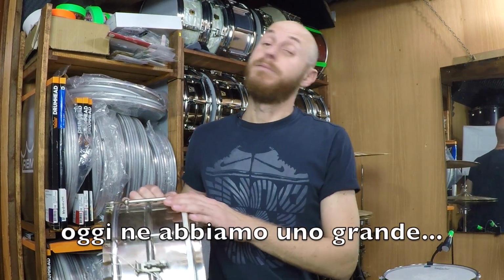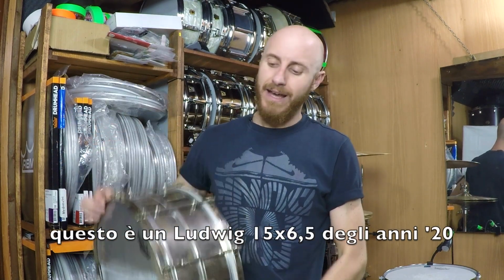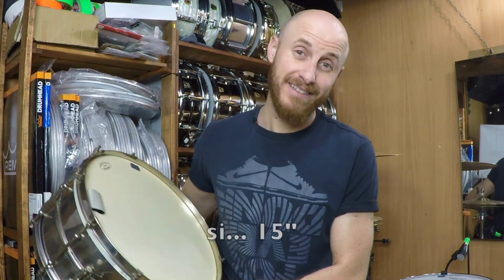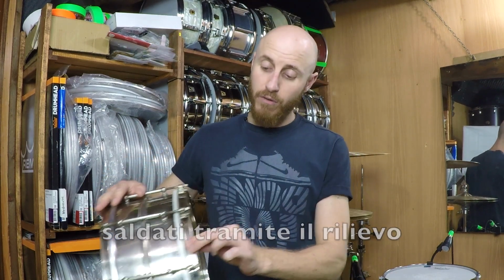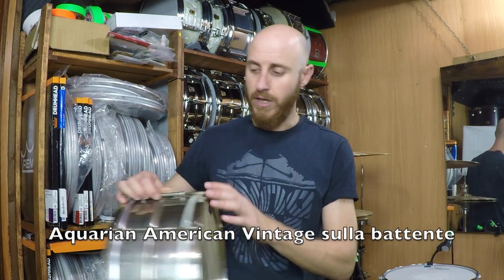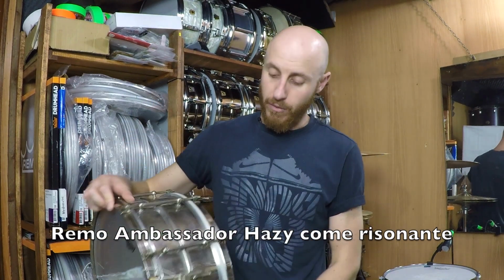Today we got a big one. This is a 1920s Ludwig 6.5 by 15. Yes, 15. This is the classic construction of the 20s, so two-piece brass shell, which is joined here on the bead, single flange hoops, American vintage medium on the top, and Ambassador on the resonant side.